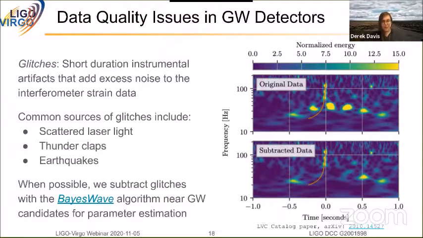Now, in cases like this, when there is an impact of these glitches on our gravitational wave signals, we do our best to model and subtract these glitches using the BayesWave algorithm before sending it to parameter estimation. So unfortunately, glitches are a fairly significant problem in gravitational wave detectors, and about 20% of our total number of signals did have to require some type of mitigation to deal with data quality issues.